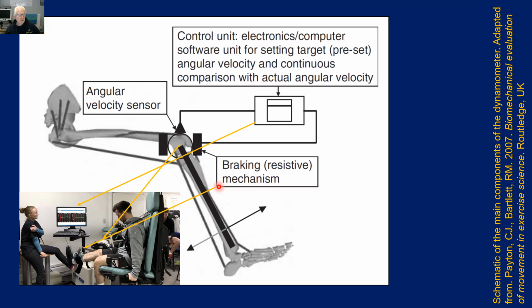And what we are doing, which makes it very different to, for example, isoinertial testing, is we are isolating the muscles related to the movement around the joint. So in this example here, where we're going from knee flexion to extension through this range of motion, as we're seeing on the larger image here, we're clearly isolating the prime movers of the knee. So we're isolating the extensors and flexors of the knee, the quads and the hamstring group.